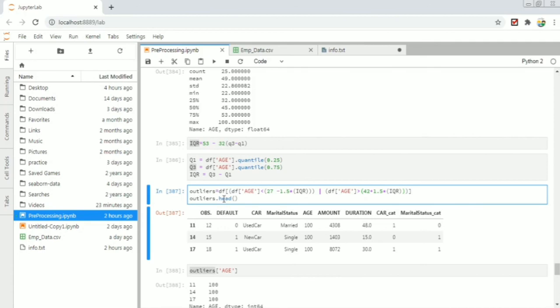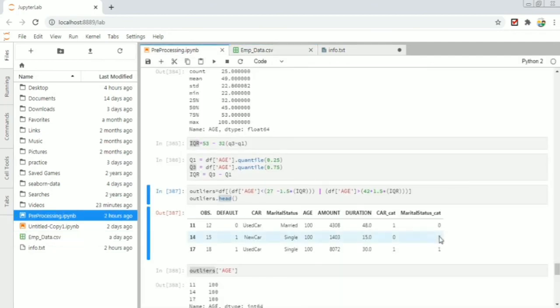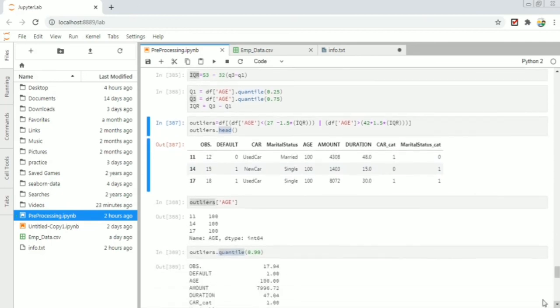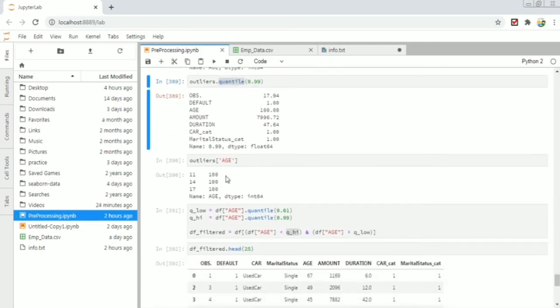Same info. If you see the head, only these three rows have the max value. For example, the outliers, as I already explained, this 100, these three rows are the outliers. Other than these three, all are within the range in the box plot. Then we'll discuss further. I'm just displaying the age, what all the outlier ages are. Next, quantile of 0.99. I'm displaying the quantile for all the columns. What is quantile 0.99? It displays the age as 100, what we saw here, and other columns are also displayed like here. And I displayed the outliers of age the same way.